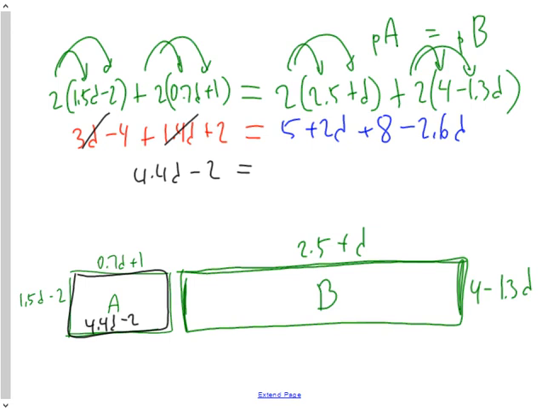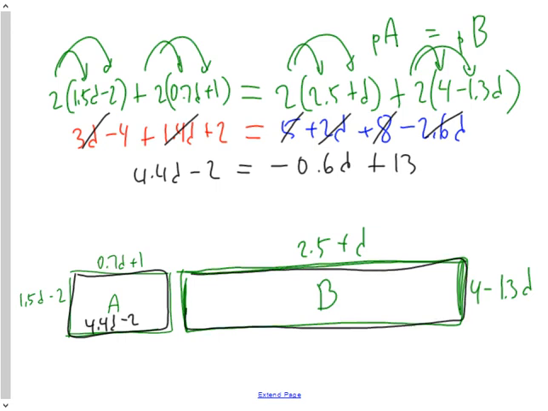That's going to be equal to, gather like terms over here. Actually, hold on, I'm not going to gather my constants first, I'm going to gather my higher degree terms. So 2d and negative 2.6d is going to be a negative 0.6d when I gather the like terms. And then the constants 5 and 8 become a positive 13. So the perimeter of this one is going to be negative 0.6d plus 13. Now I was told in the very first part of the question that those two perimeters are equal, so that's why we have the equal sign.